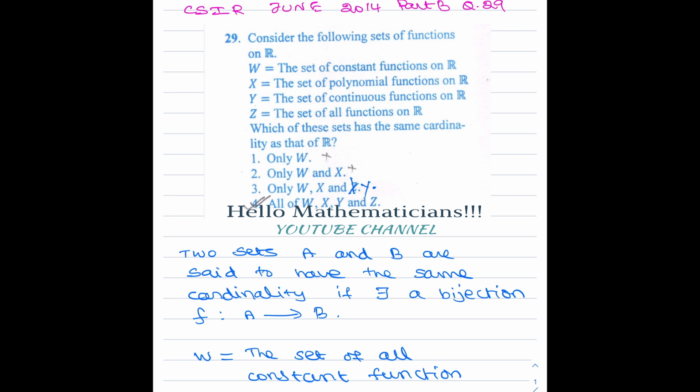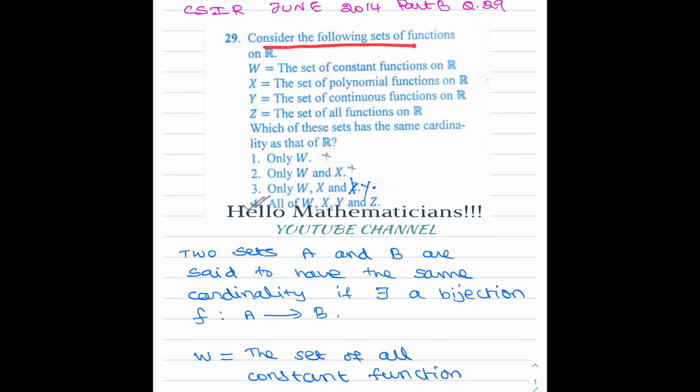In this one video, I try to cover as much as possible. So please try to watch this video completely, and you will get a good idea of countable and uncountable sets, cardinality, and how to calculate the cardinality of various sets. For example, here they are asking the cardinality of constant functions, polynomial functions, continuous functions. Whatever similar questions they ask, you can do them with the help of this video. Okay, so let's start. Let's read the question briefly to understand what we are dealing with.